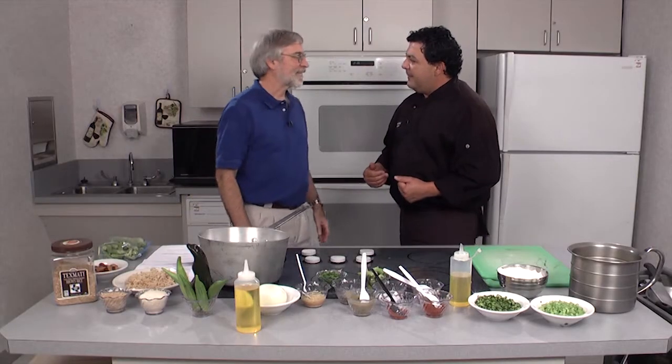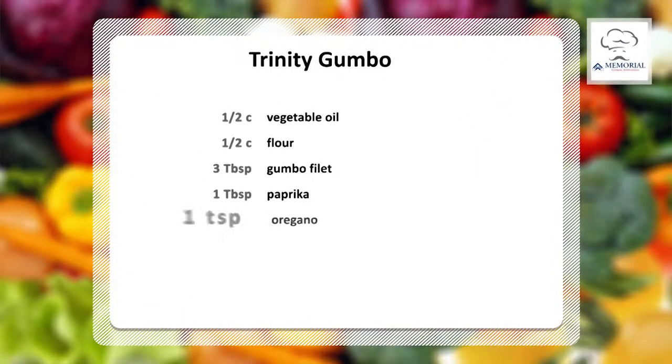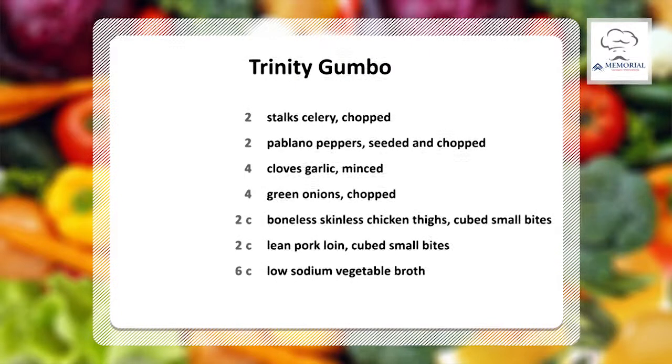Now we're ready for gumbo. So, basic ingredients, some onions, a little bit of celery. Normally they add some peppers, red peppers, green peppers, but you decided let's do some poblano peppers, which I have already diced up.